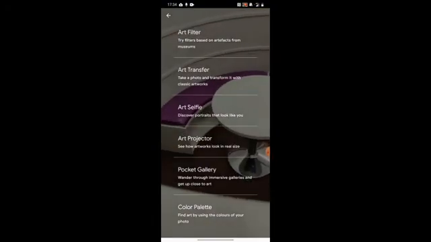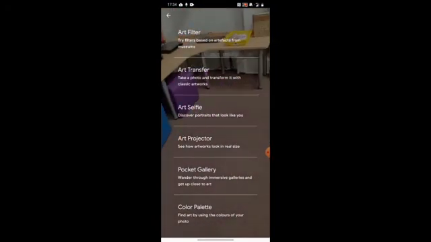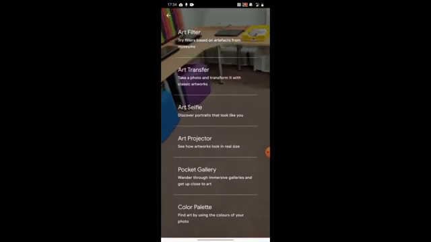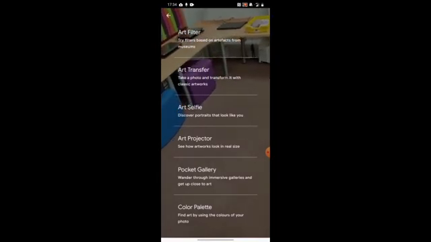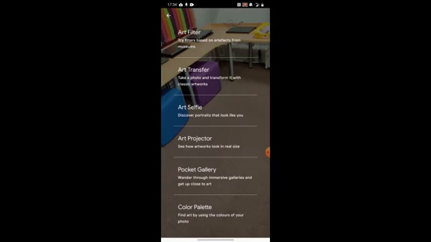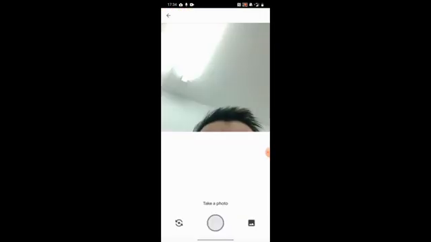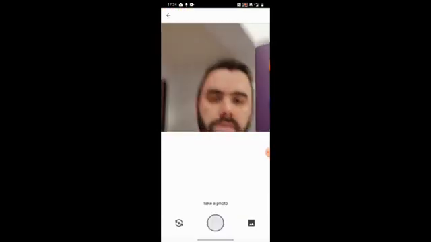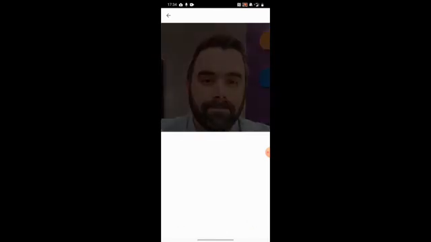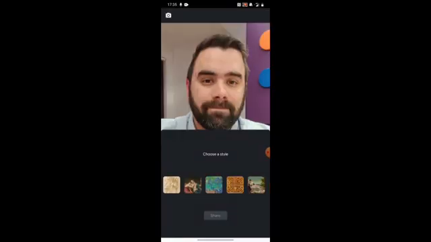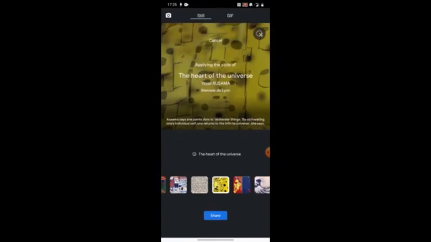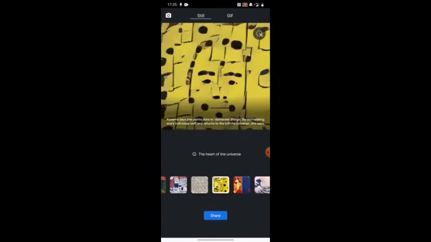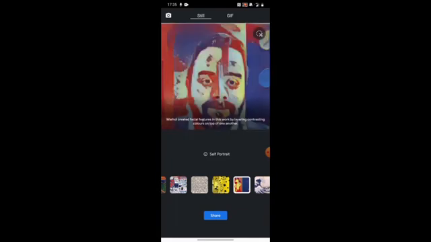What's cool in here is that you get a chance to use something called art transfer. So you can take a photograph from home and then transform that with classic artworks. So for example, if I was to take a photograph of myself, bear with me, I can then choose a style from any of these classic art styles, and you might want to experiment with these. You'll see then that depending on the style I choose, I get different effects.